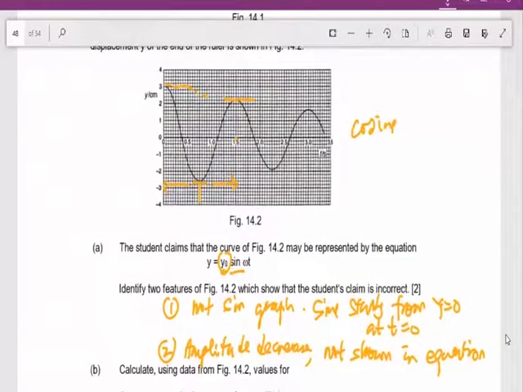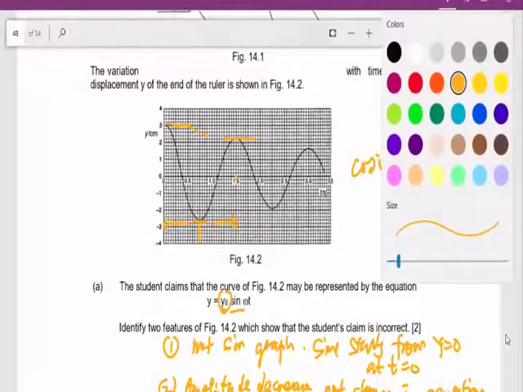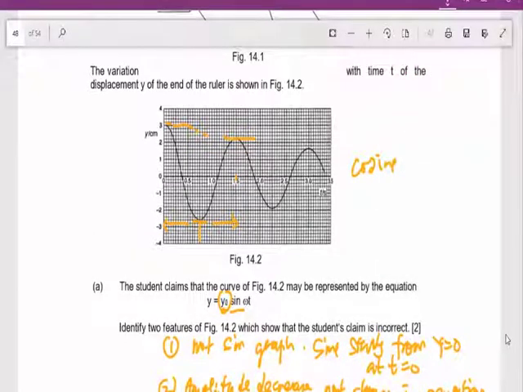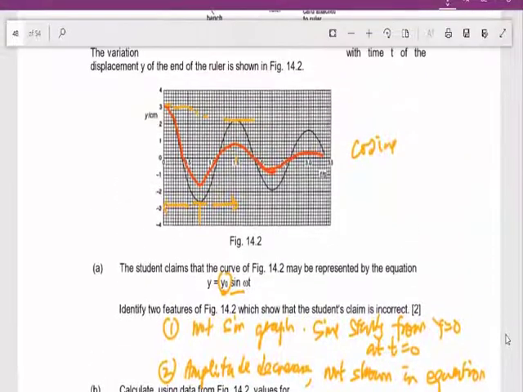So to draw another graph, okay, let me just change the color. What you expect is that with larger damping, the amplitude decreases faster. Okay, so you can draw a graph that shows a more rapid decrease in the amplitude of vibration. Of course, the timing, the point where it crosses zero, you can draw to be about the same or a little bit larger also. It should be fine.